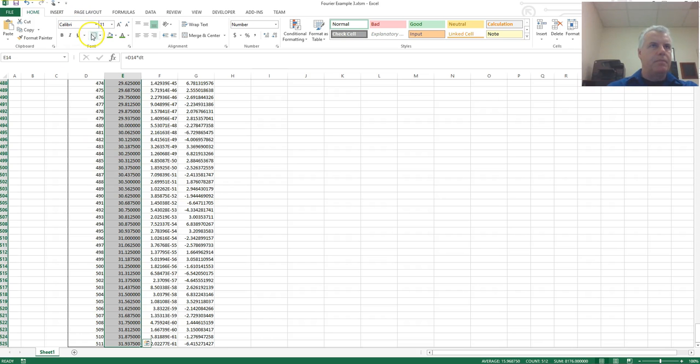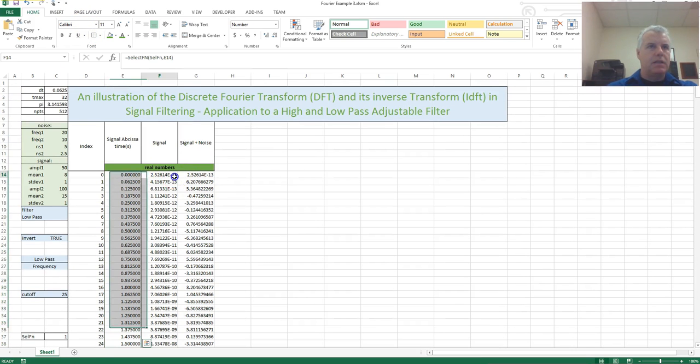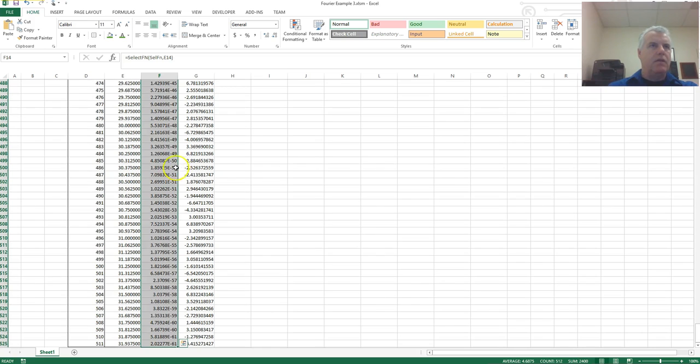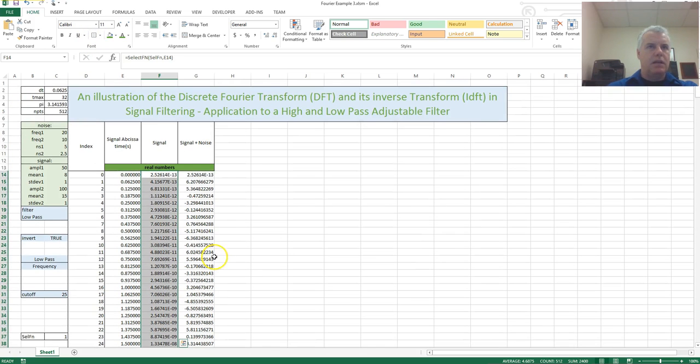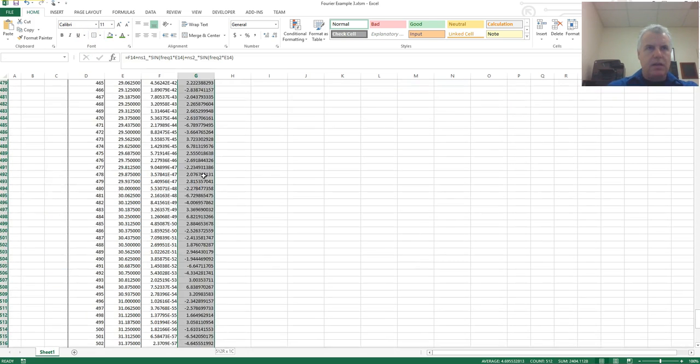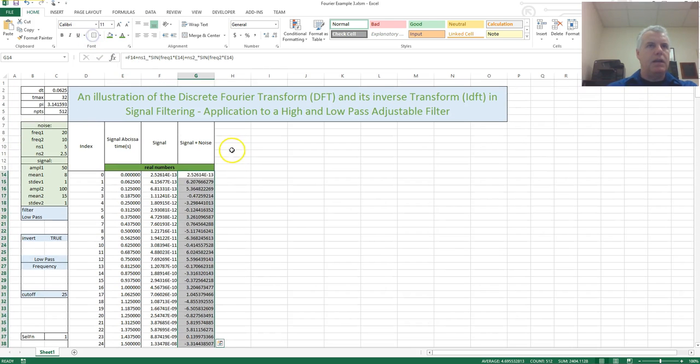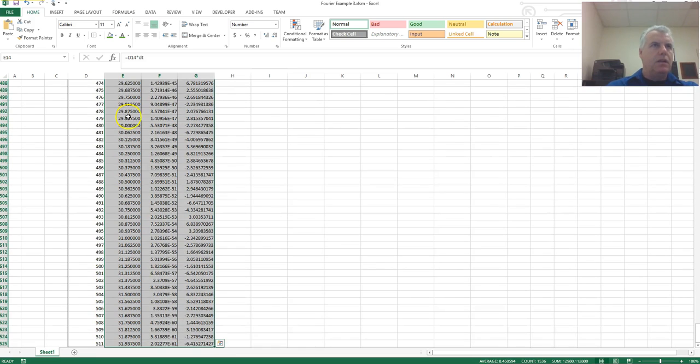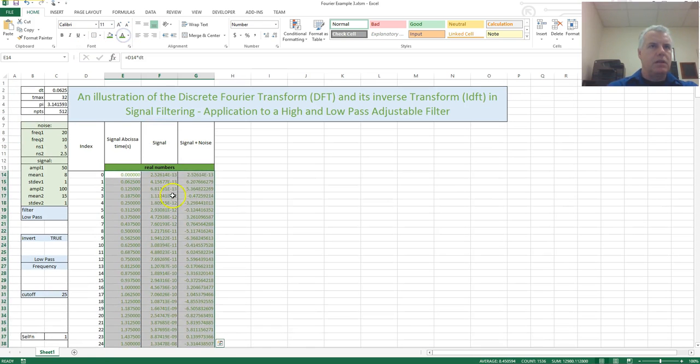Put some outlines around these guys, and I'm going to make all these numbers into green numbers. So these are real numbers here.